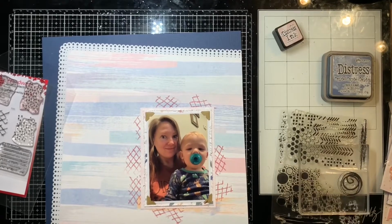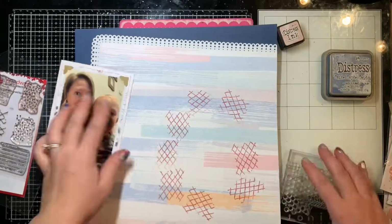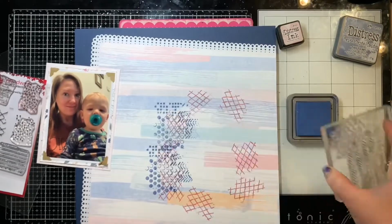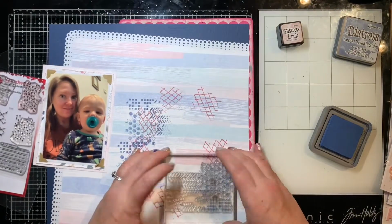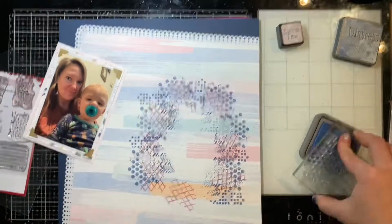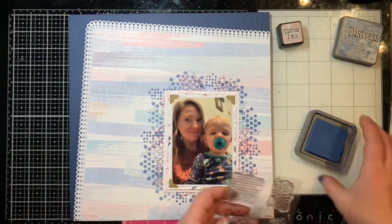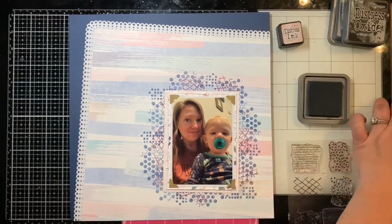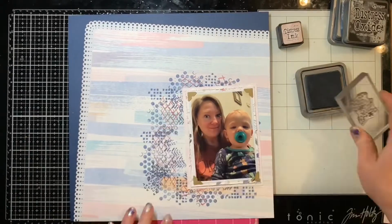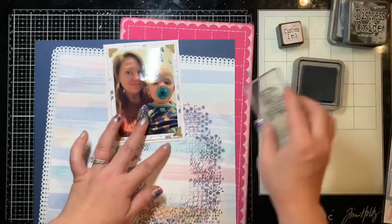So basically what I'm doing here is I'm just layering my stamping, kind of giving it a grungy look behind my photos. And I'm using 2 different stamp sets, one that I got from wish.com and the other one is called the Woodward Craft Collection Clear Stamp Set by Jane Jill actually. And it's just kind of like a grungy set as well. So I'm just using a couple stamps from both of those collections, and I'm just using 3 different colors here to match my background paper.